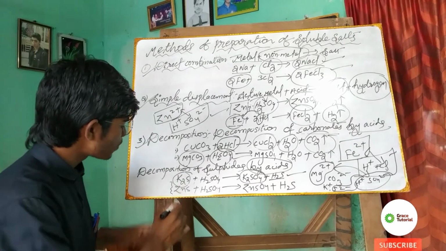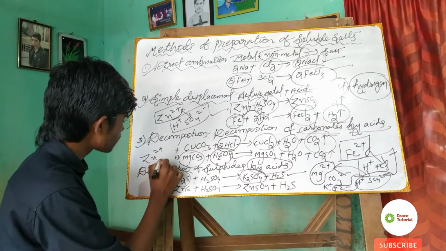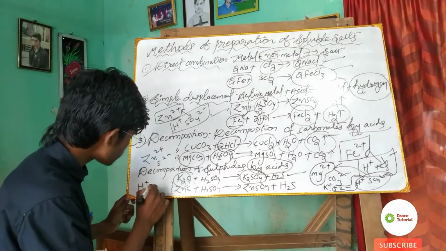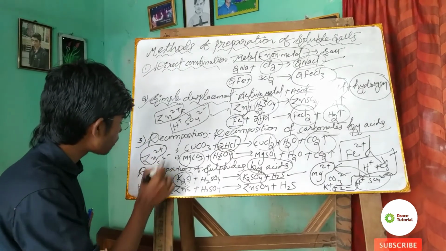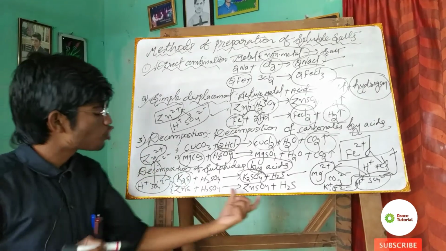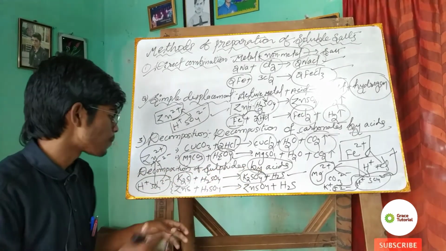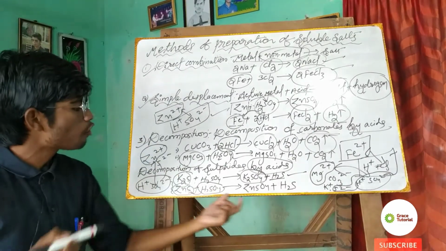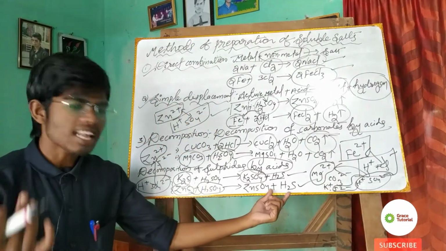Similarly, we have one more example, that is zinc sulfide. If you dissociate the zinc sulfide, then what happens? You will get Zn2+ and S2-. If you dissociate the sulfuric acid, you get H+ and SO4 2-. So what happened basically? The positively charged particle of this compound will react with the negatively charged particle of the other compound, and in this way it forms zinc sulfate. This compound has been formed by the decomposition of the sulfides by the acids. The acid could decompose the sulfide present here, and finally it formed zinc sulfate, which is a salt, along with the liberation of the hydrogen sulfide molecule.